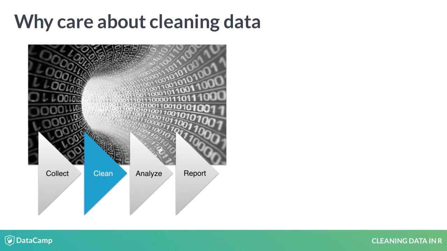In fact, data cleaning is an essential part of the data science process. In simple terms, you might break this process down into four steps: acquiring or collecting your data, cleaning your data, analyzing or modeling your data, and finally reporting your results to the appropriate audience. If you try to skip the second step, you'll often run into problems getting the raw data to work with traditional tools for analysis in, say, R or Python. Many common algorithms require variables to be arranged into columns and for missing values to be either removed or replaced with non-missing values, neither of which was the case with the weather data that you just saw.